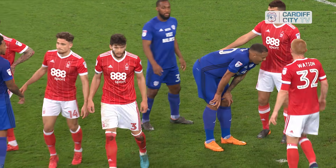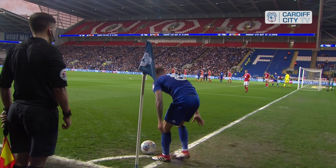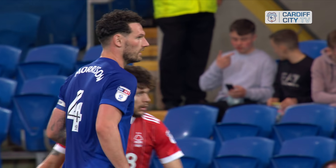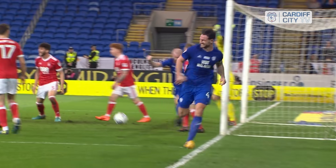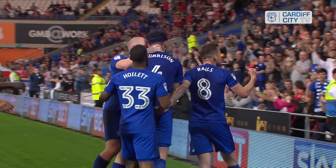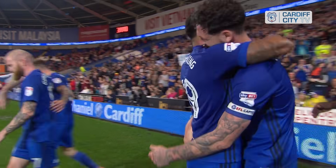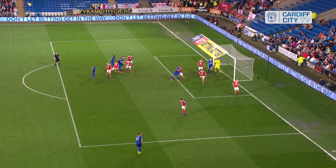Over-stretched for that and was going to turn over possession but still managed to retain it and win a corner for his team. Morrison and Bamba go forward from the back. Rawls will take the corner near side — Cardiff right, a left-footed in-swinger from the young midfielder. High across goal, headed down by Morrison — it's 1-0. The fourth time of asking, he got his connection right: a downward header and it's home.